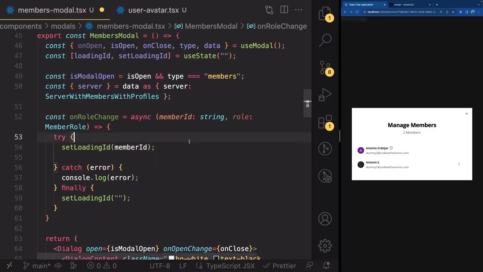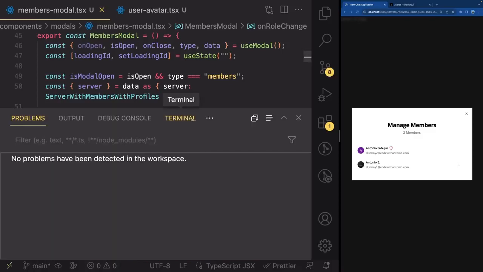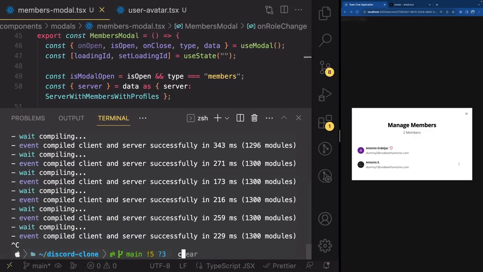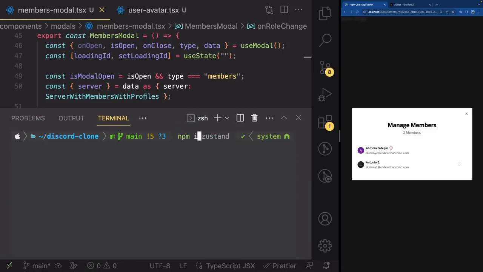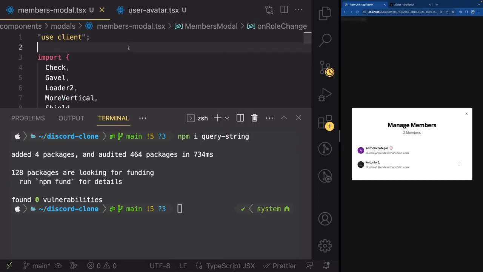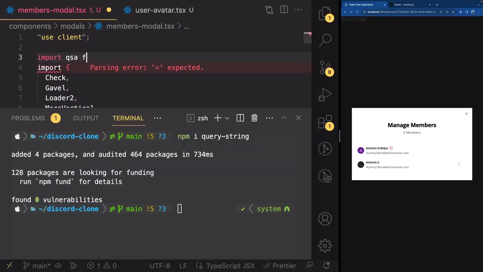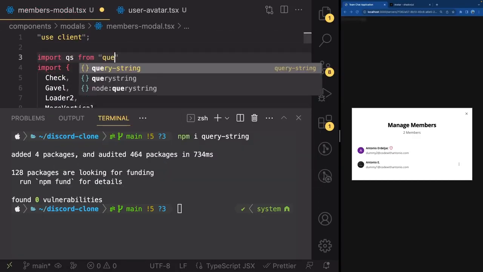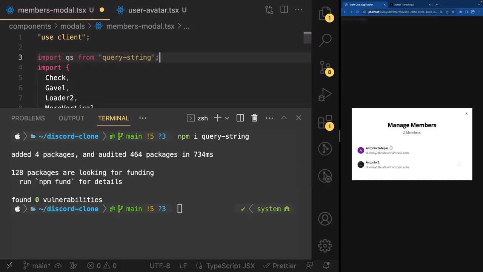Now let's go ahead and install a package which is going to help us with generating URL queries. So let's shut down the application and run npm install query-string like this. Perfect. Let's go to the top and import QS from query-string like this.